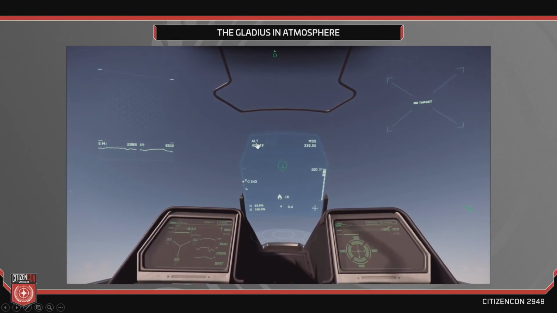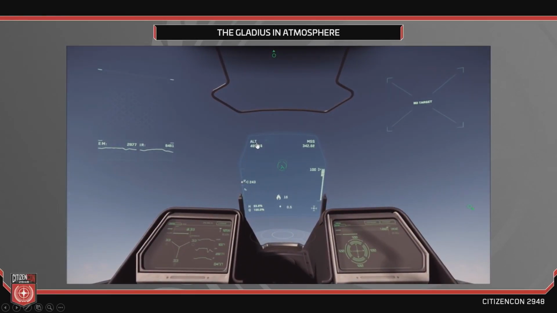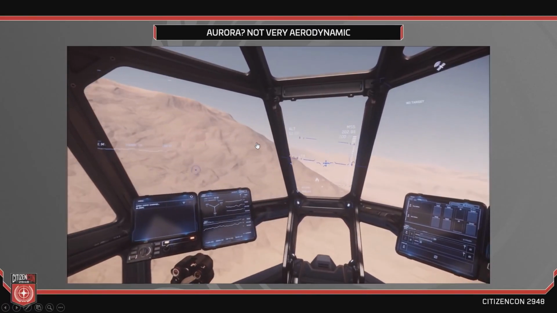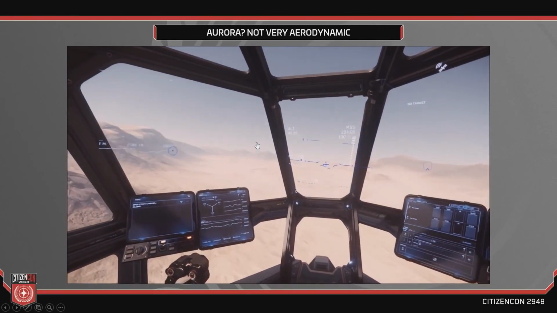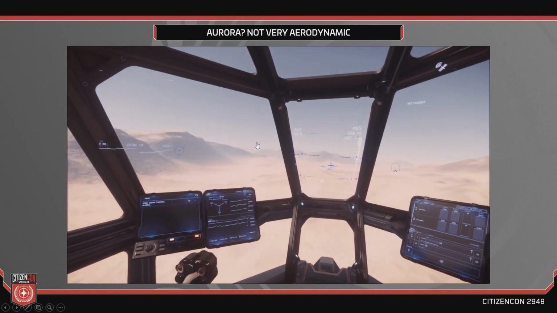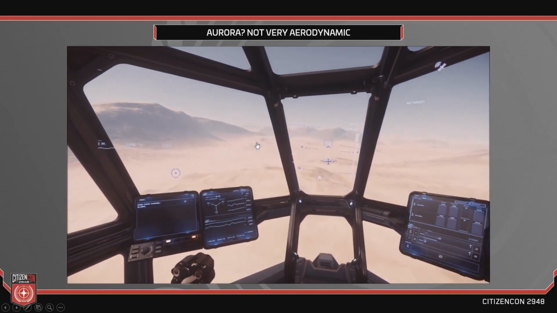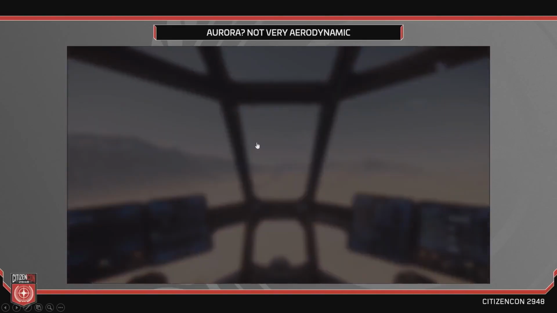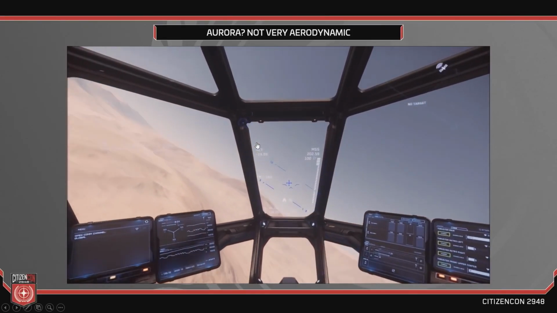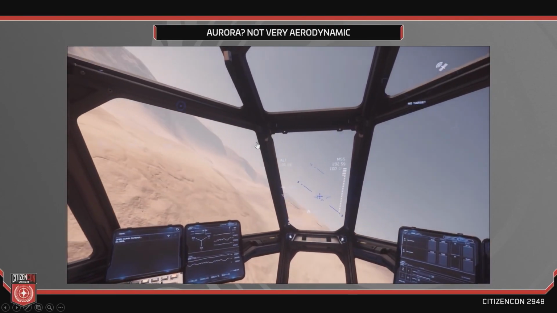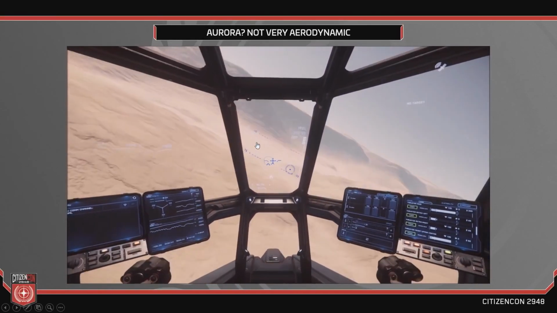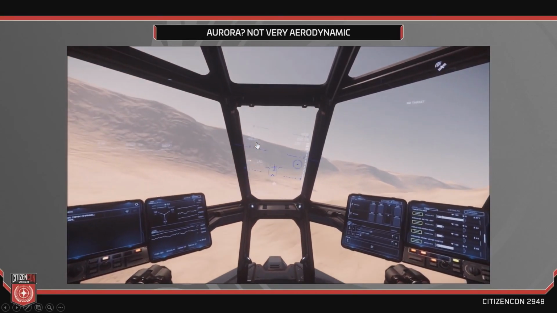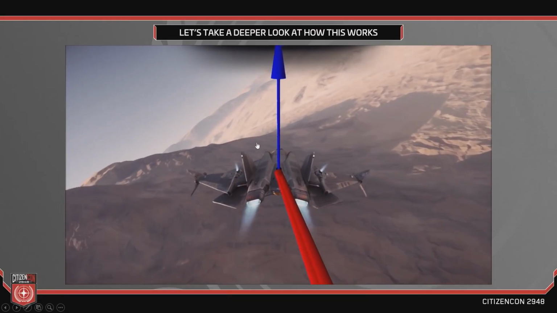So the Gladius is probably one of the closest ships we have to a modern day plane. So it has that huge lift area. Isn't it? It's not really got much of a lift surface. So it flies a lot slower because it struggles to cut through the air. It's got a lot more instability, as you can see there. We're trying to yaw here, but it's just not doing it because it's hitting that wind and kicking back. Another downside is that the thrusters have to do a heck of a lot more work just to do this. So they're running hotter, they're consuming more fuel. Doesn't mean that it's like this all the time.